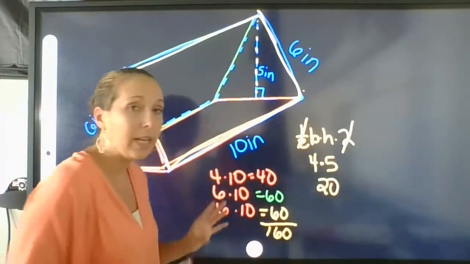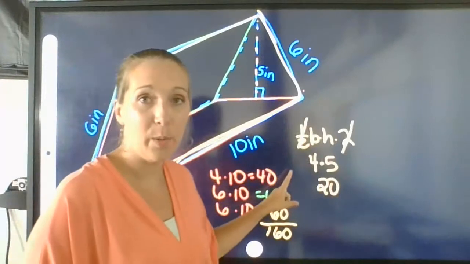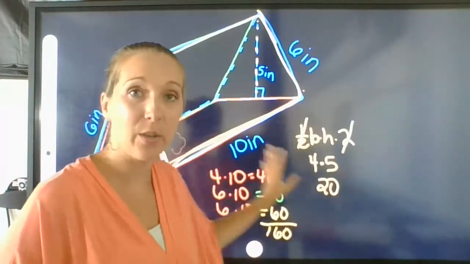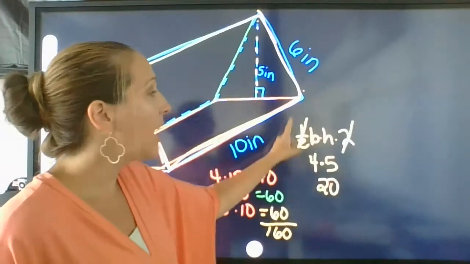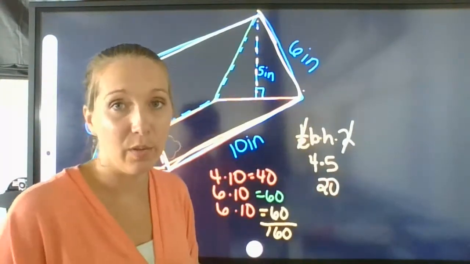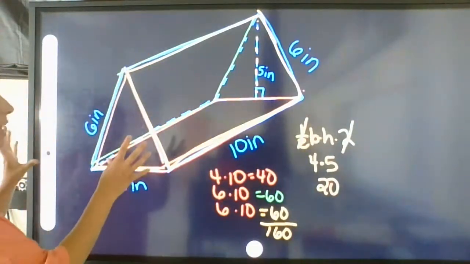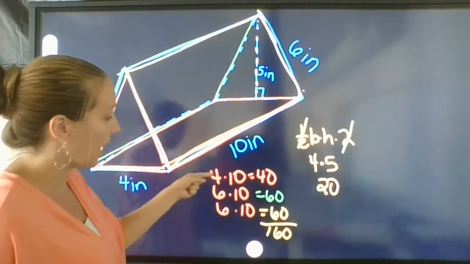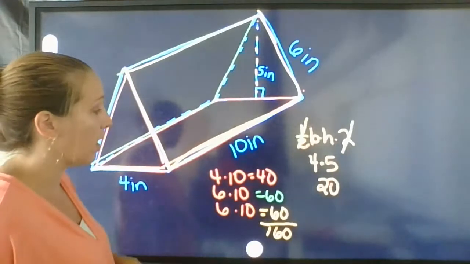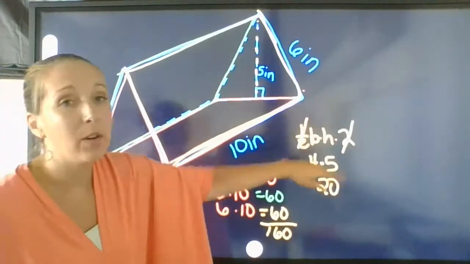Now, again, you could take half of 4 and get 2. And 2 times 5 is 10. So that's the area of one triangle, and then say times 2. Completely fine. I like to go ahead and cancel those out because I know I have 2 of those. All right, so that is with an isosceles triangular prism. Notice we have 2 sames, and 1 odd. So same, odd, same. Then we have our 2 triangles.